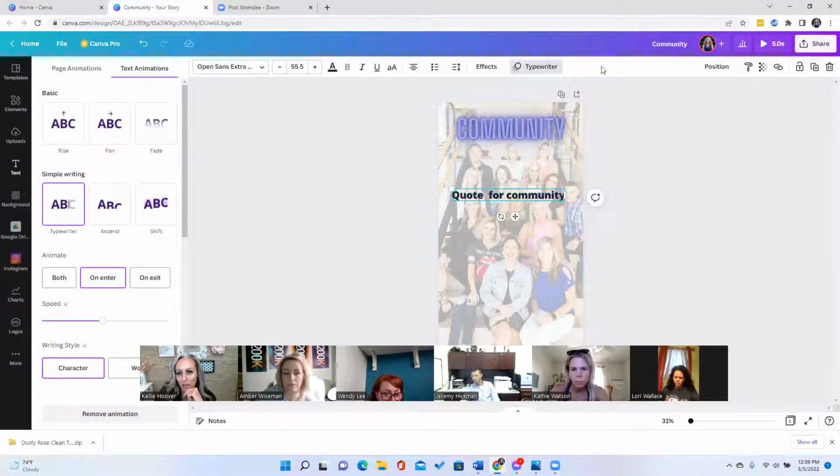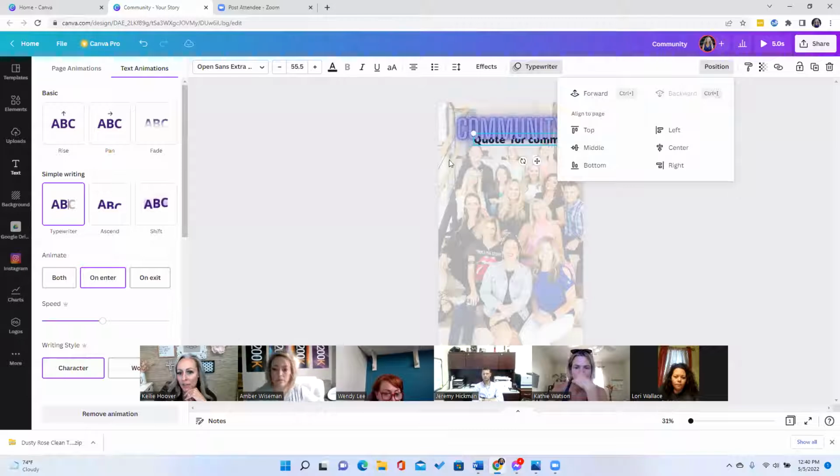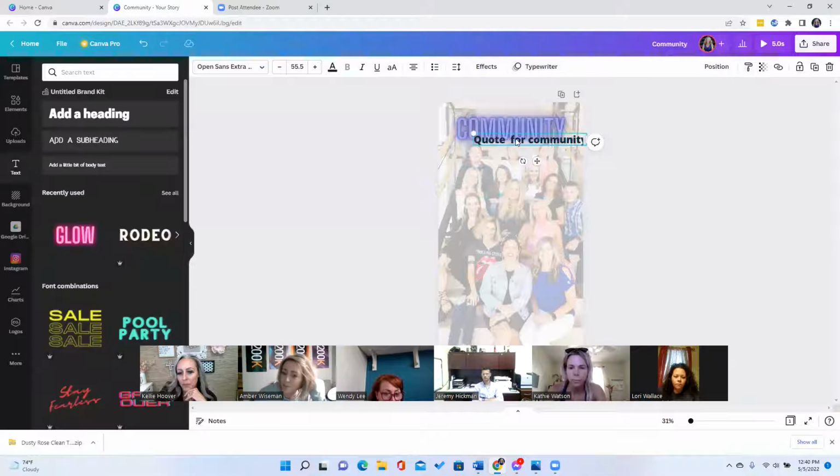But everything up here, you can take it to the position. So let's just say that you want to stack your words, which sometimes you want, something like that. Or you want to have things overlay, you can say, hey, I want to move it to the back. Did you see how that just moved to the back versus the front? And if you mess up and you're like, oh, I didn't mean to move it there, I didn't want to put that font, it's as simple as hitting that button right there. And it just takes you back to the last way it looked right before that. So super easy.